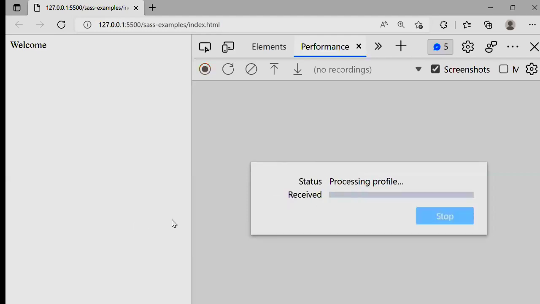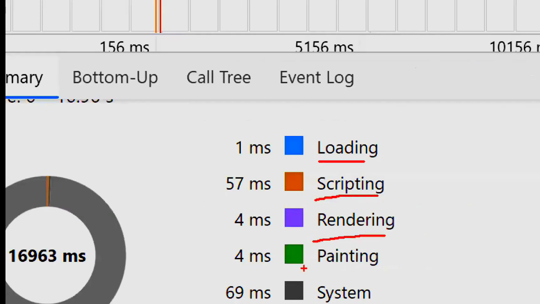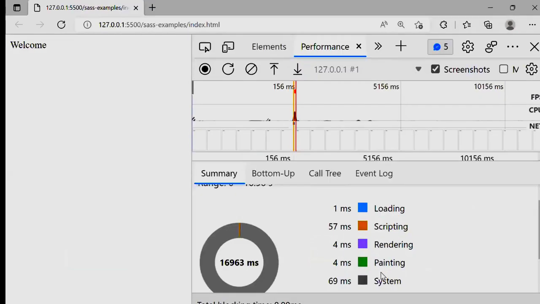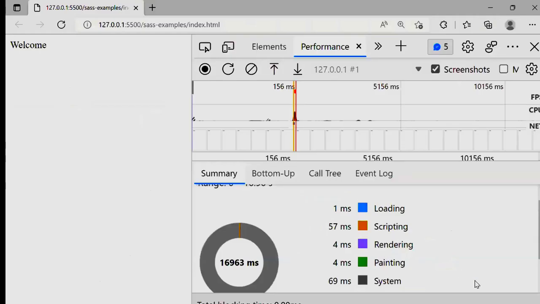Now you can see that it will show you the process here. The process contains loading, scripting, rendering, and painting. It contains so many phases. What is scripting? Later you will learn, you have time for that. Now the point is, whatever output you are watching here is the result of painting. Generally, when you complain to a developer that this page is slow, he needs to track where it is slow. A slow page can mean problems in many different phases.